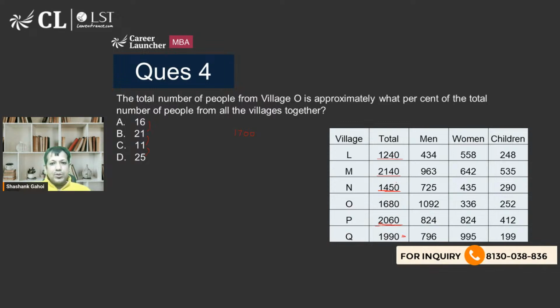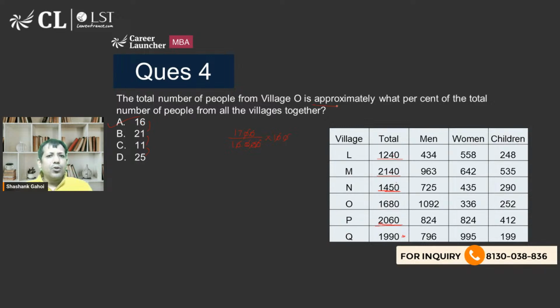69 plus 2000 is going to be 89. 89 plus 1700 is going to be 10,000 something, right? So my value is going to be very close to 10,000 itself. Then into 100, my answer is going to be very close to 17%. Now, which option is giving me a value close to 17%? That is option A only. So that is 16% something.